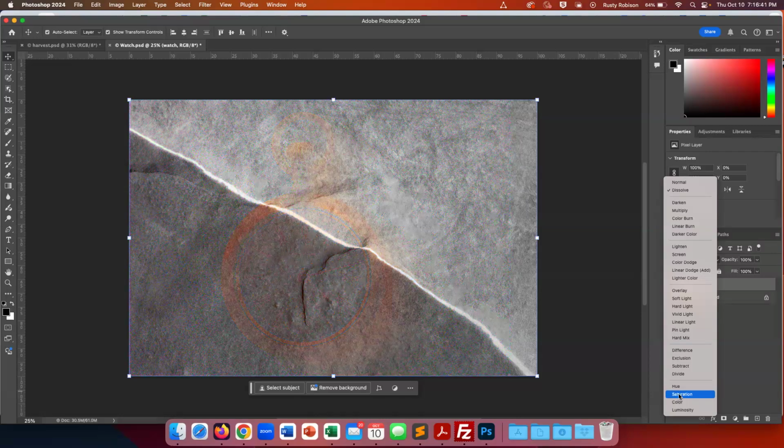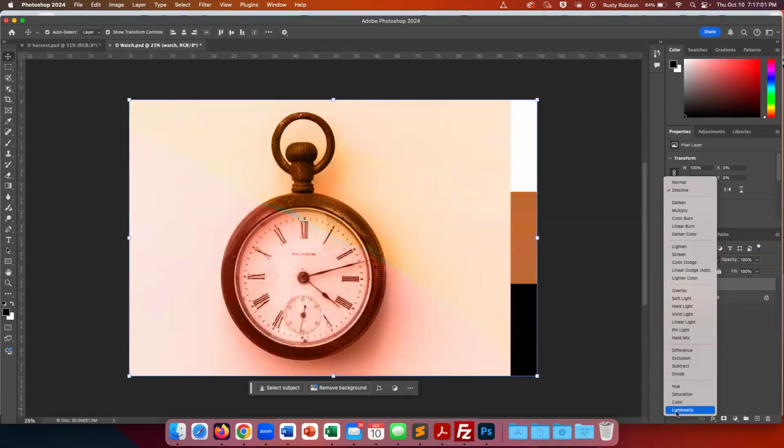Saturation affects the saturation. I don't know the difference between hue and color. Color is like the color balance, so like how much yellow there is, and then hue is more specific. Okay, that makes sense.